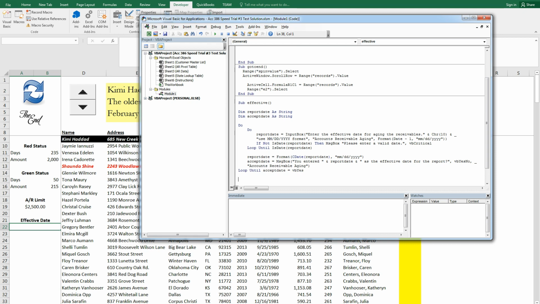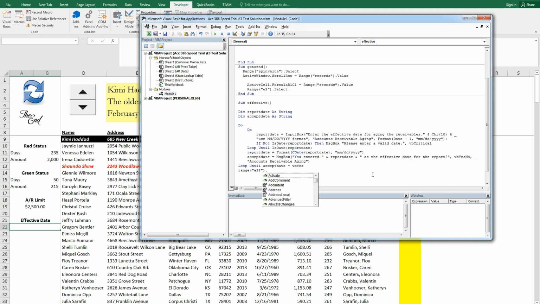Okay, so those two loops get us to the point where we have, well, we don't need these blank lines. Now we have a good report date, so we're going to spit it out into range A, it looks like A22, equals report date.